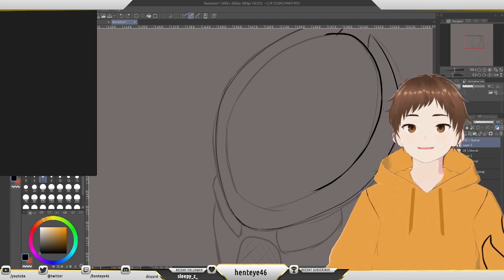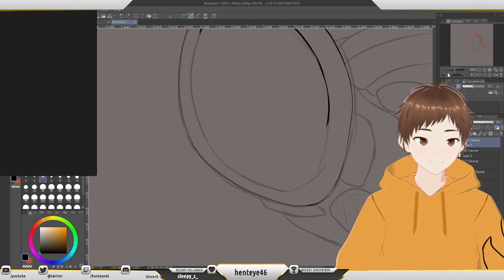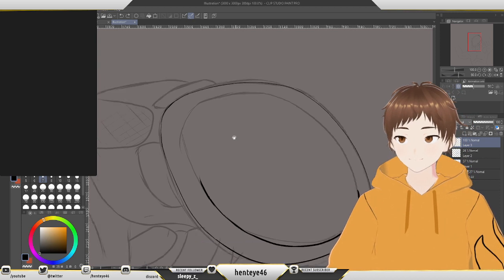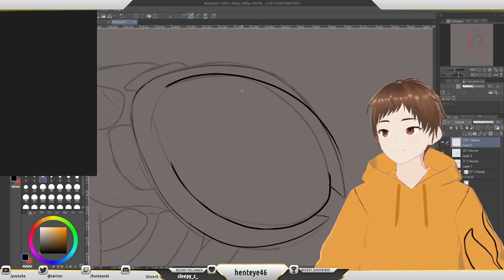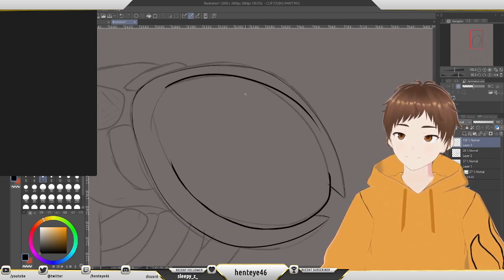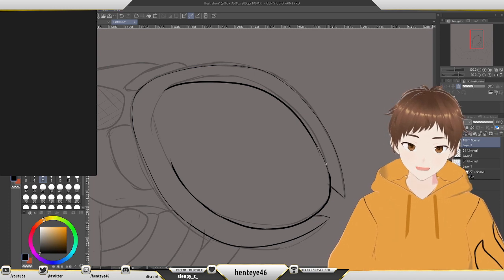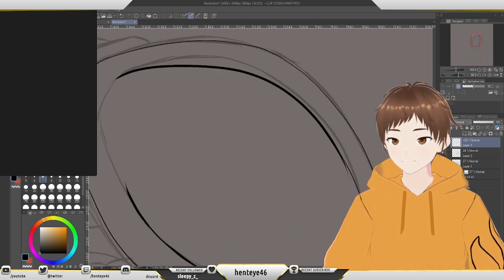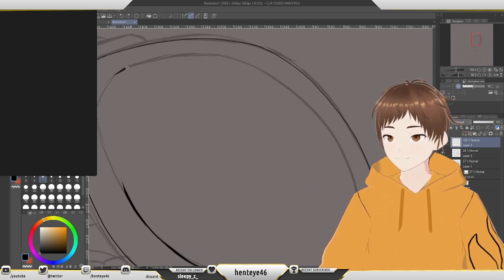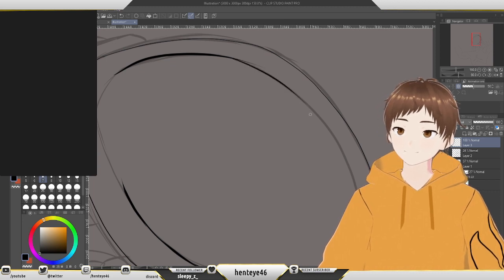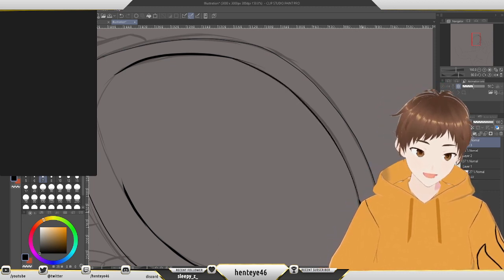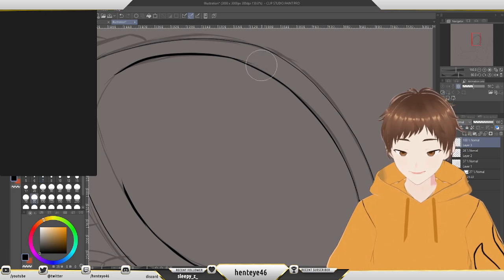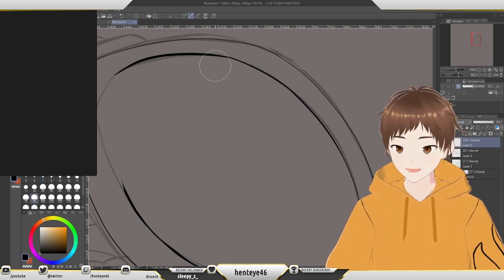My hands are way too shaky. I don't have great hand control. I always have to do lines in multiple strokes, and then I get ends and starts, and it looks a bit sloppy.